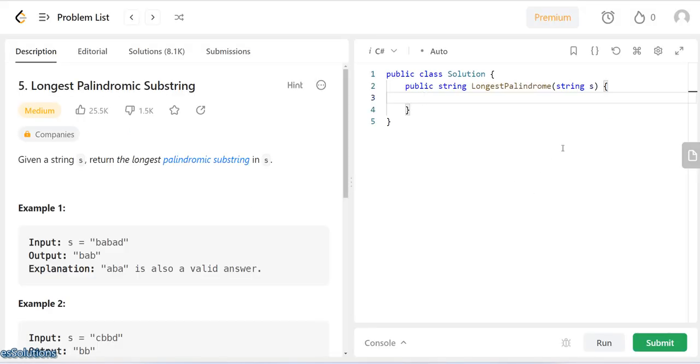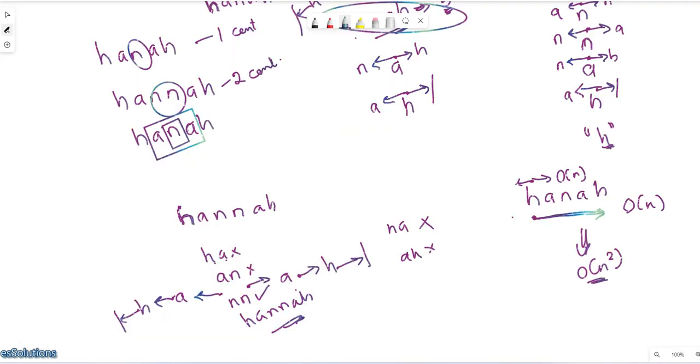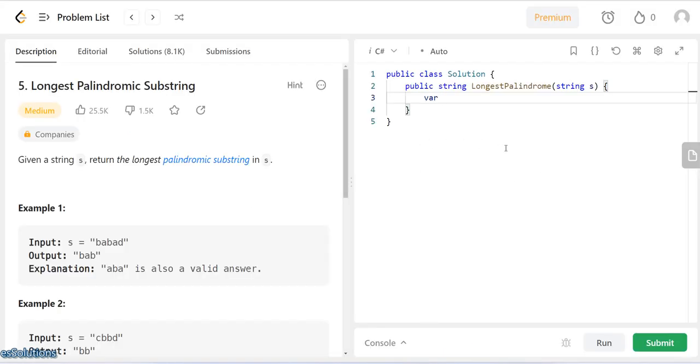So here we see that we will need, so let's go back to the description of the algorithm we had and look at it again. We need to track where my center point is. So let me create a variable and call it left, and give it 0. I want to keep track of where the longest word starts and ends. So maybe I call it max left, and I call this max right.